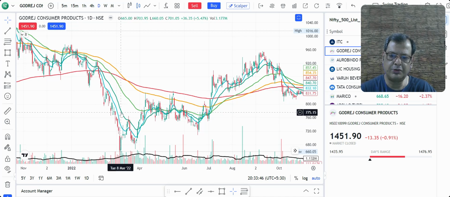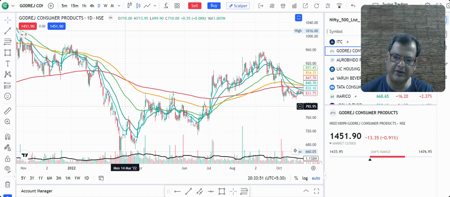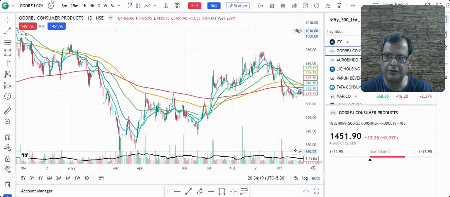So the 9 and the 20 are for the short-term swing traders. The 50 also can be used for swing trading, but we are thinking now in months. And the 100 and the 200 are basically for long-term swing traders, like 6 to 9 months, where you have a huge SL. Basically, it becomes positional trading, and the 200 is looked at by long-term investors, who may get out if the price crosses 200 from top to bottom, because that means the price is in a long-term downtrend.